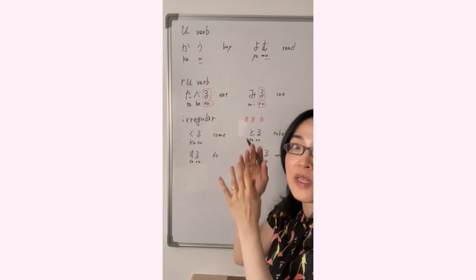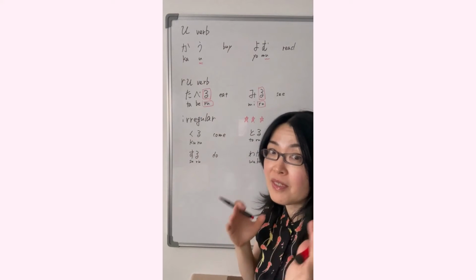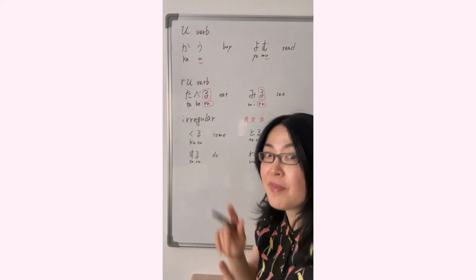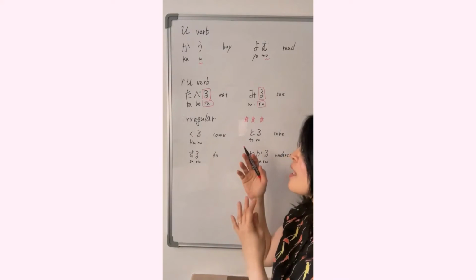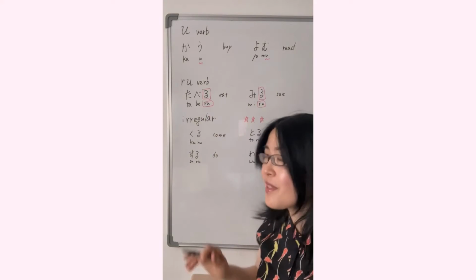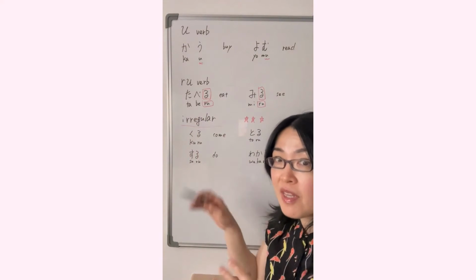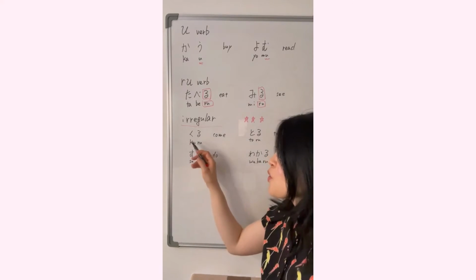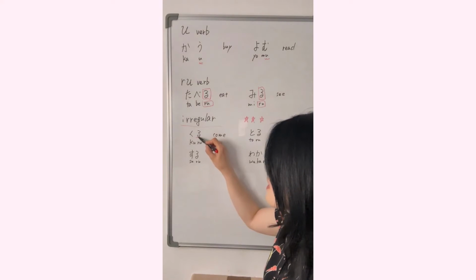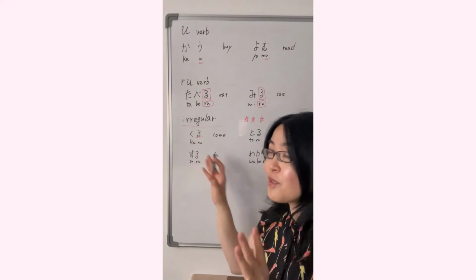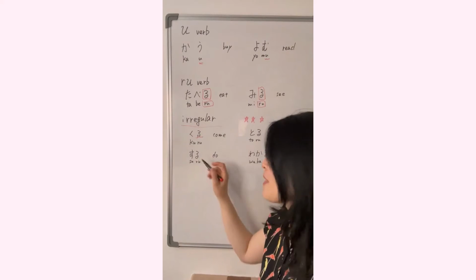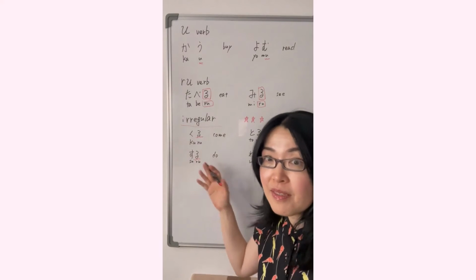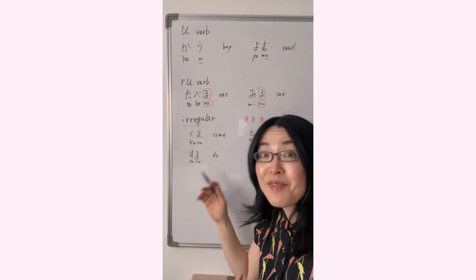These, difference between verb and then verb are very important when you make te form. Okay, but be careful. There are several verbs. It looks like verb, but not. Okay, the first one is irregular verbs. Only 2 verbs are in irregular category, so please remember. Kuru means come, and then you can see ru here, but they are not. This is not verb. And then suru, again, you can see hiragana ru, but it means do, but this is not verb. This is irregular verbs.